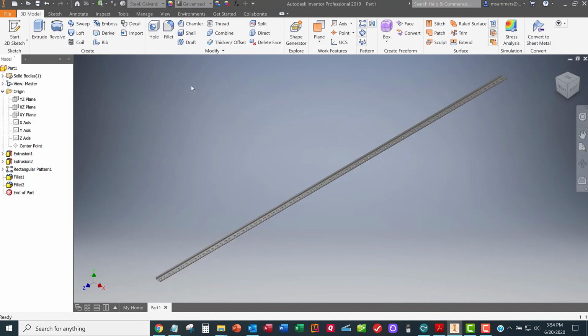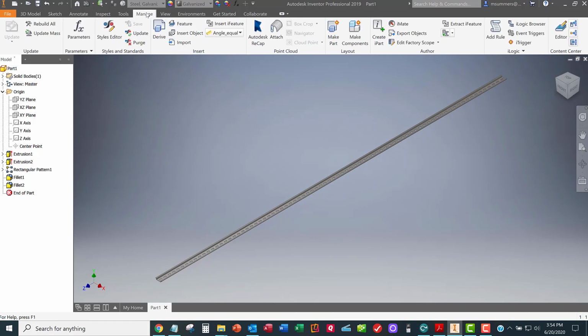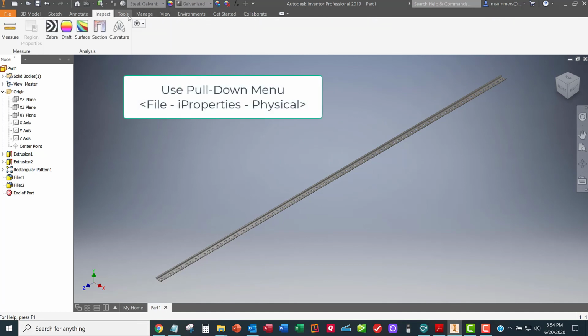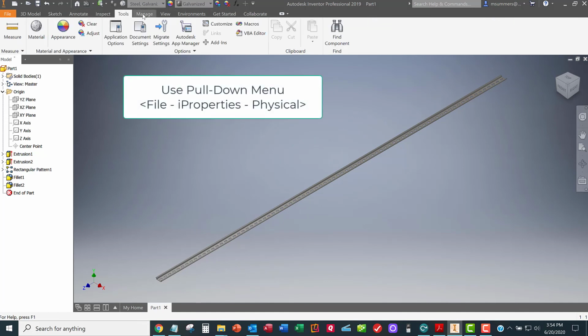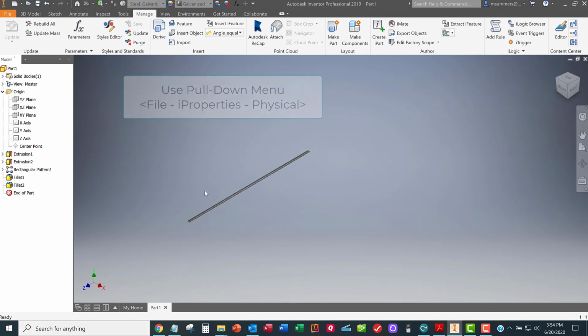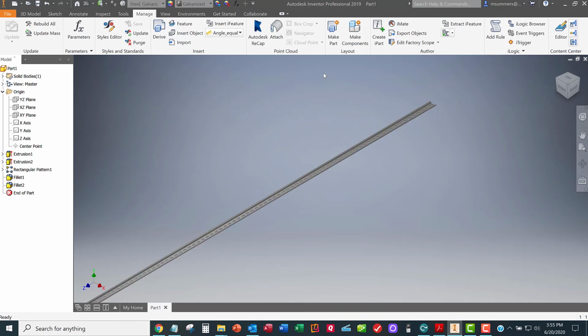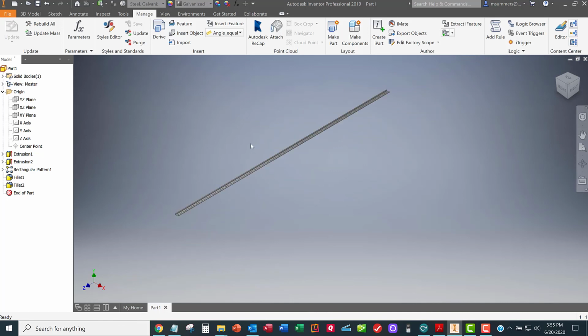And if I wanted to get me some mass properties, I can go ask for that in one of these buttons here. I'm not exactly sure where it is. Inspect tools. Somewhere there's a mass properties button. We'll have to talk about that in class. And so you got to make sure that material is defined so that it gives you the correct parameters. So there we go. So now we've got the model. Step 1, step 2 is done.